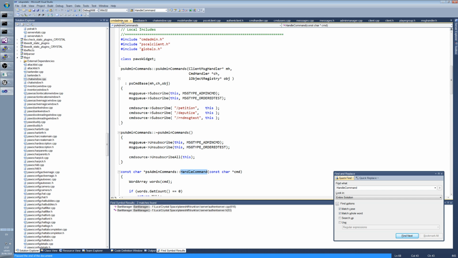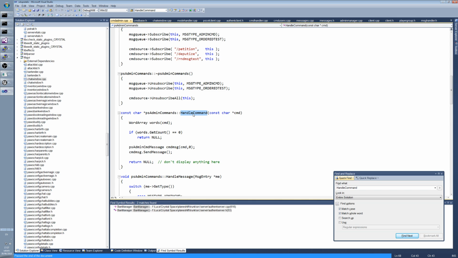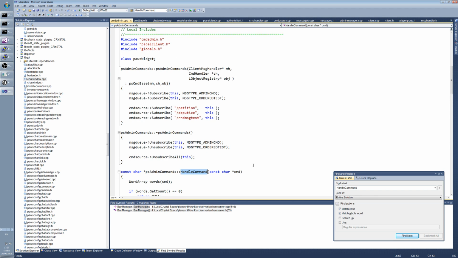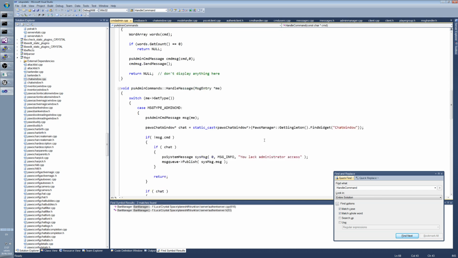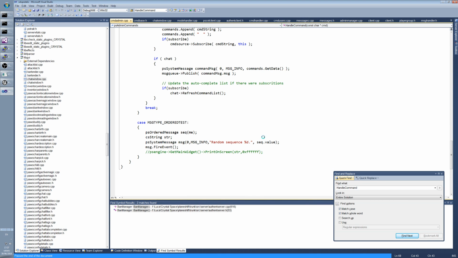This is still under client. Okay. And the command is then sending it to the admin command message. Okay. Why subscribing only to those three? No idea. There are so many more.